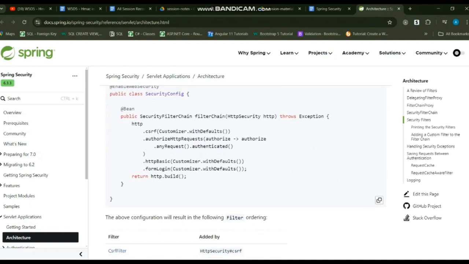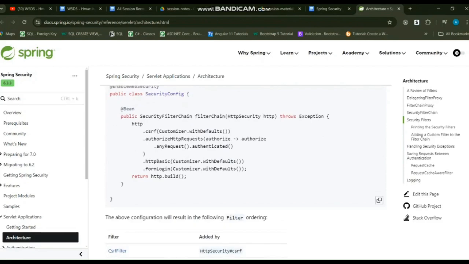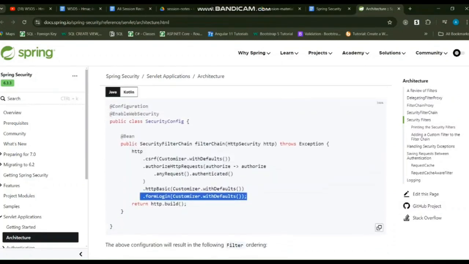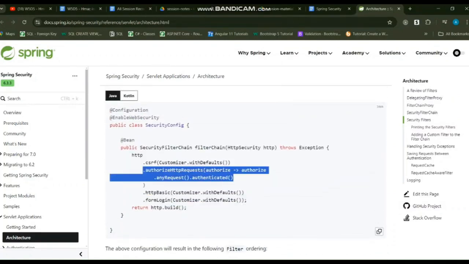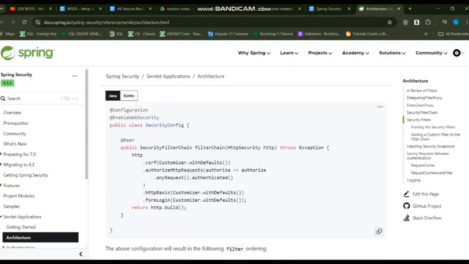We are going to use the builder pattern here to create objects. Form login uses the username password authentication filter. The authorization builder is going to implement the authorization logic, and we are going to implement our logic here.